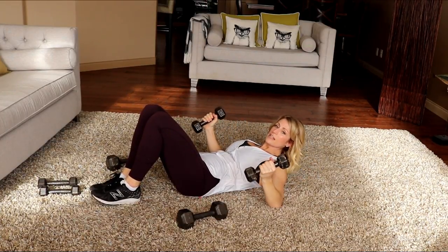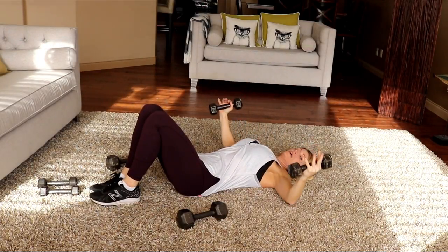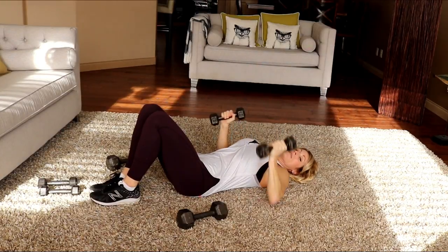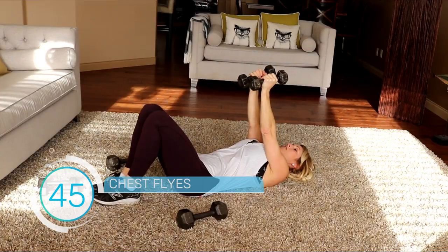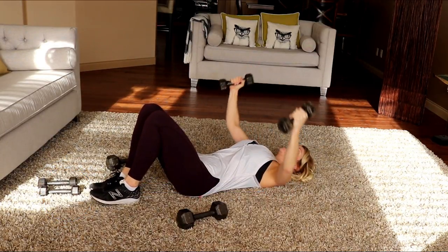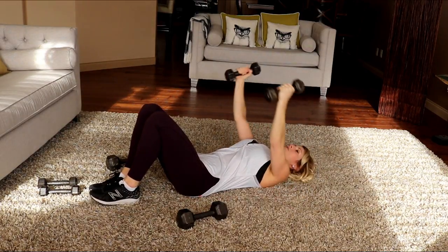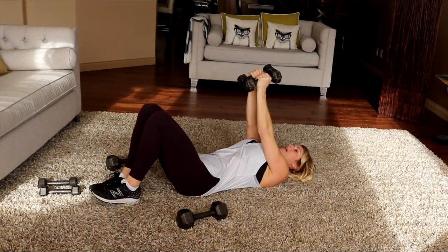Okay, chest flies are rounded, right? Your rounded arms are coming out in a rounded fashion, then squeezing together over the chest. All right, keep those arms rounded like you're hugging a tree. Here we go. So you're down, two, up, one, one, two, squeeze. One, two, squeeze. Don't bend the elbows, you're rounded there, okay?